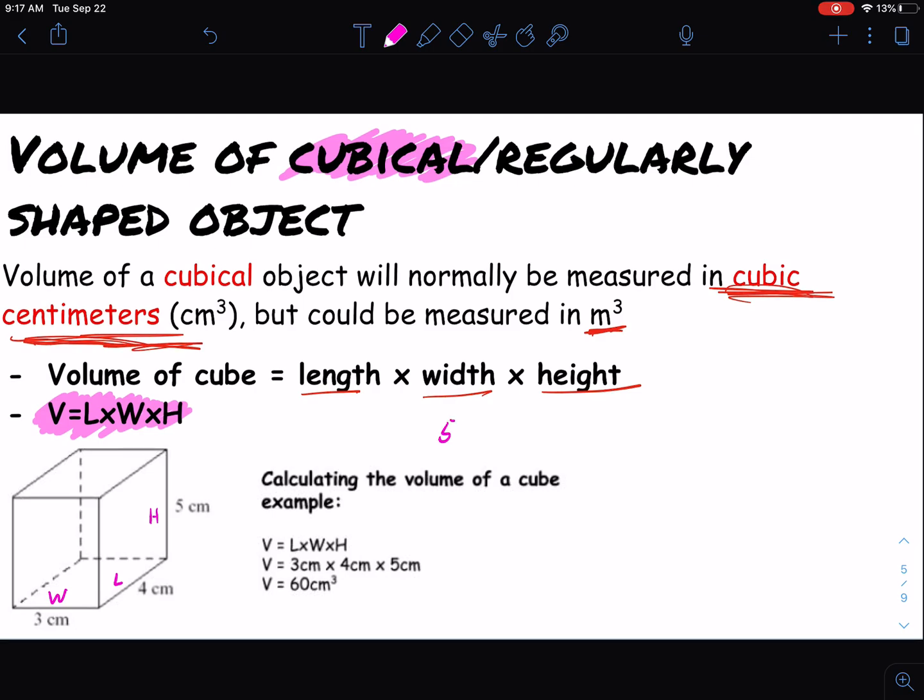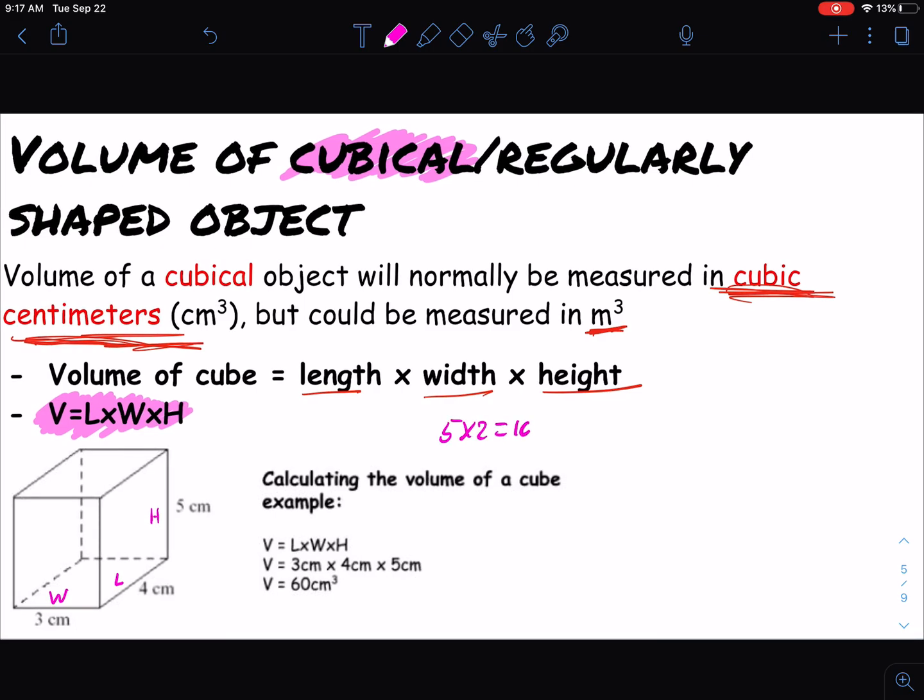because when you think about it, 5 times 2 equals 10. 2 times 5 equals 10. No matter which way you multiply, you get the same answer. So no matter which order you put these in when you go to plug them in your calculator, you'll get the same answer. So in this case, length times width times height, we're going to say 3 centimeters times 4 centimeters times 5 centimeters. 3 times 4 times 5 gives you 60. The centimeters cubed comes because you did centimeters times centimeters times centimeters. That's how you get centimeters cubed. If you did centimeters times centimeters, you get centimeters squared, like for area.